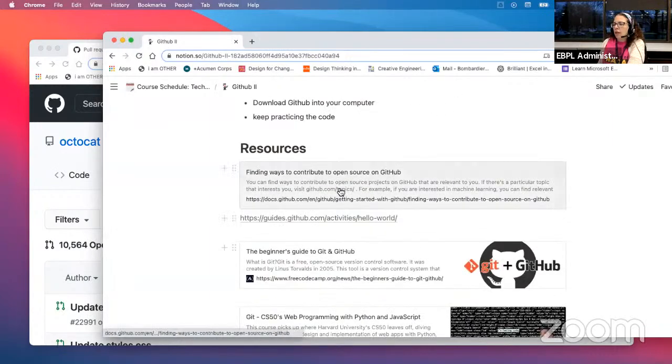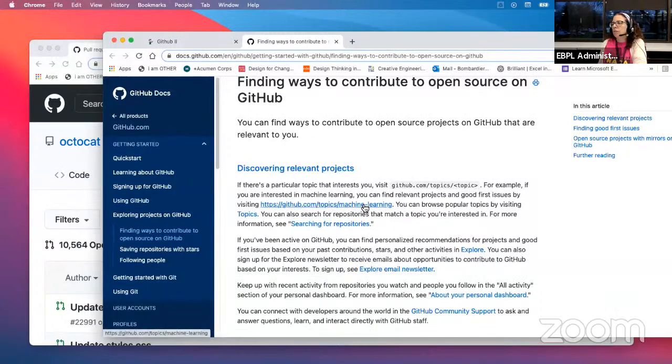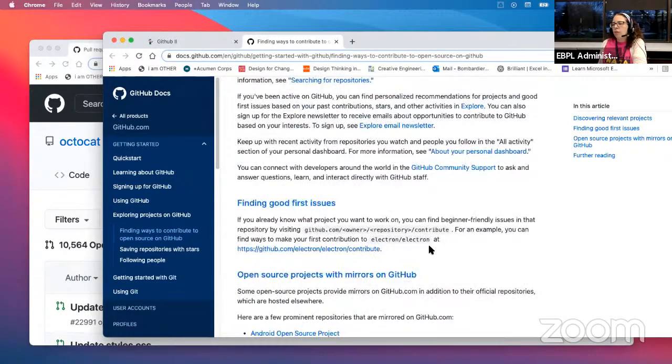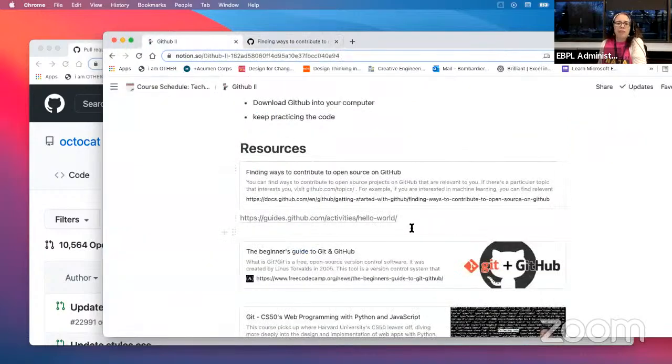Also, this is a link to find projects where you can collaborate. These are requests of other people that are working, and maybe they are looking for collaborators and people to help them catch the bugs.